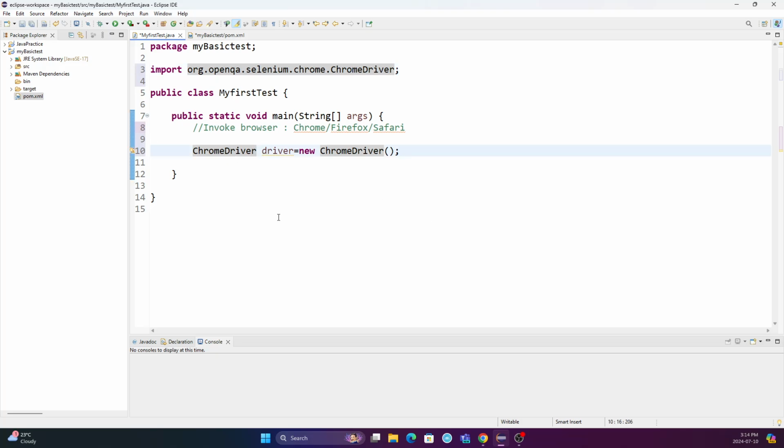You have to do the same thing if you want to do Firefox.